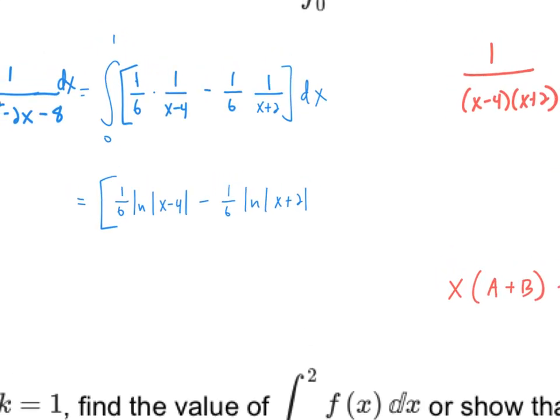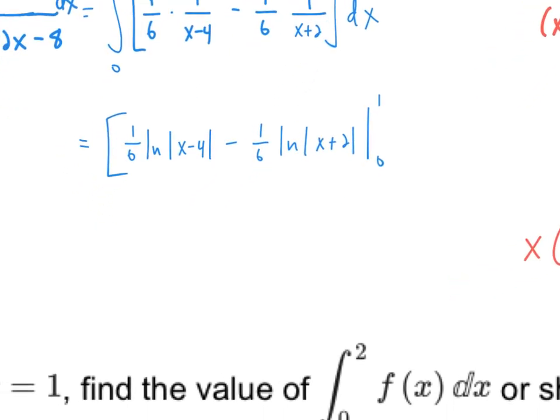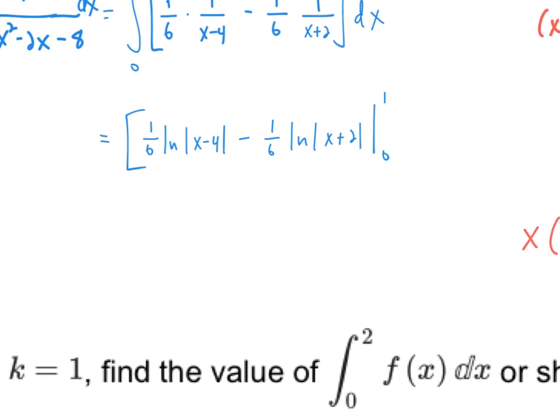Okay, and then we'll integrate this from 1 to 0. Now we can see why we need the absolute value, at least for this one, because when we plug in 1 and 0, we'll get negative values, and we don't want this to be undefined, since it's not undefined. So now we'll start plugging in these values. That'll be 1/6 ln 3, right? The negative 3 will become positive 3, and then that's minus 1/6 ln 3. So that'll be 0.